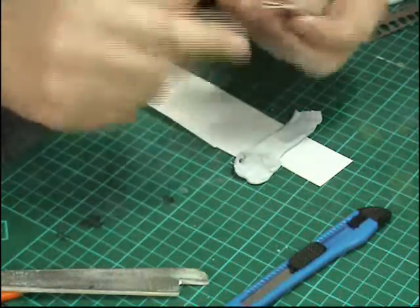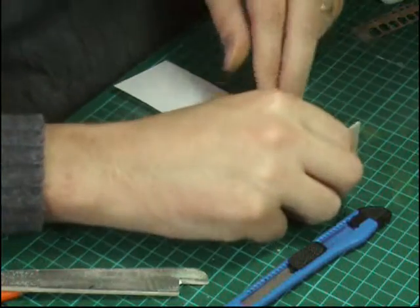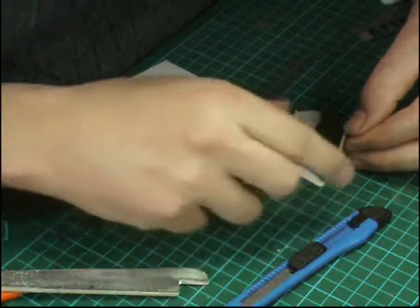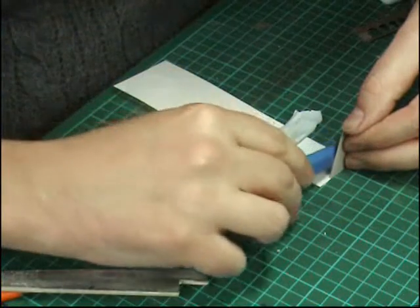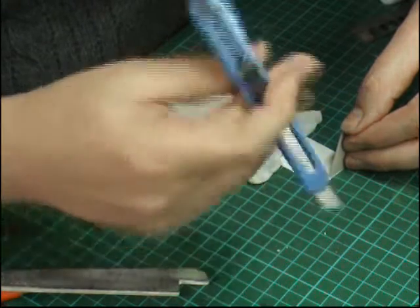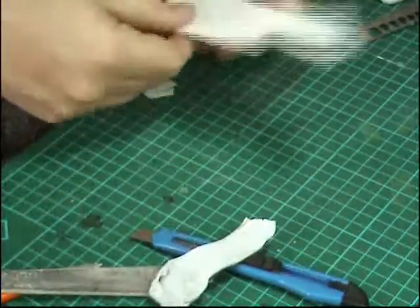Then we take the part that we're going to use as a template. Now the bottom is flat, the top is curved. So if you put the flat onto an edge and push down from the top, you don't want to squash it together. Then you take your knife and just score a little line down in there. You won't have to push heavy, because this is pretty thin stuff, a little bit thicker than paper.